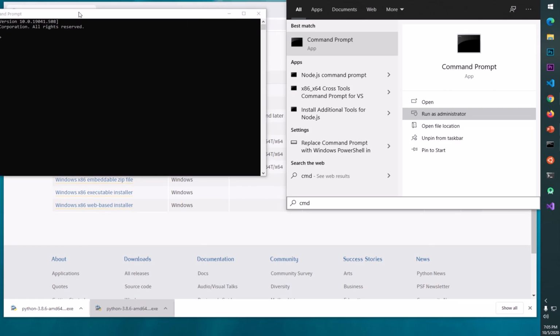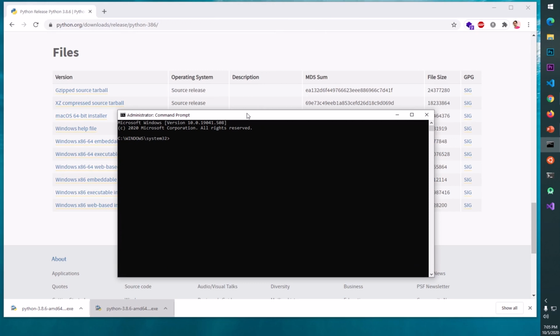Oops, sorry about this. And you'll simply say pip install hyphen upgrade. It's up to date. So it was installed, but there was an error.